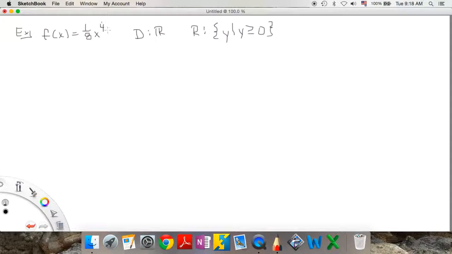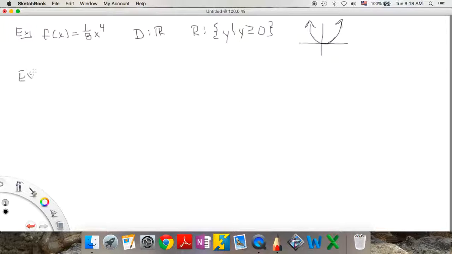Well, you probably realize that this is an even power, so no matter what number I put in for x, once I take it to the 4th power, it's going to be positive. So my range has to be greater than or equal to 0. If you graph this on your calculator, you'll see that it looks something like a big fat U. Okay, it's even, so both the tails are up. You can see that. Graph it on your calculator.